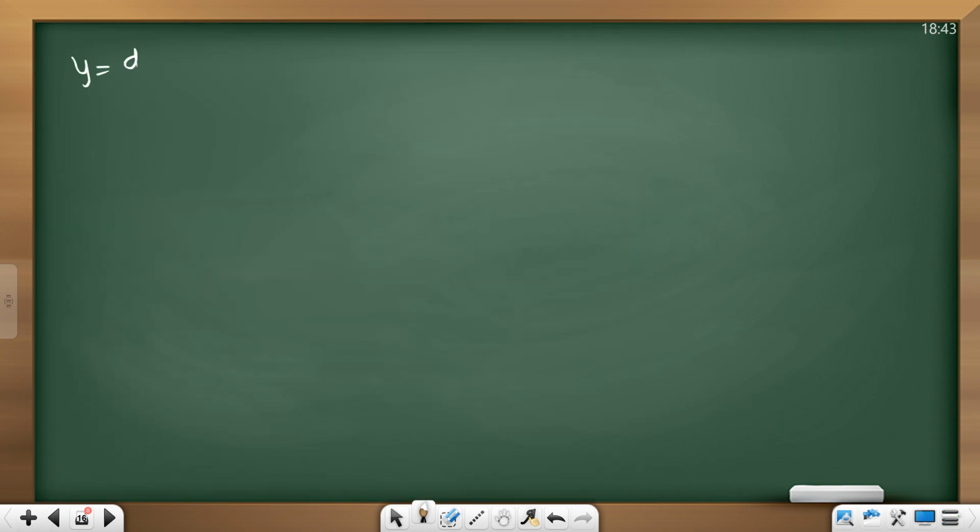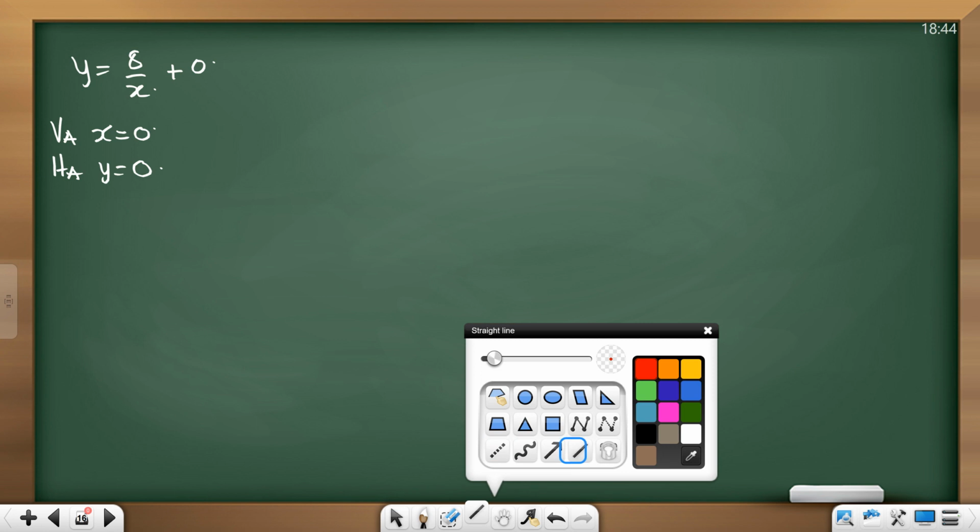If I see Y equals 8 over X, can we write down the equation of the asymptotes? I want to stay on this a bit and just extend, guys. Vertical asymptote, your denominator X should be equal to what? Asymptote Y. You see, this is plus 0 there. I want to digress just a little.